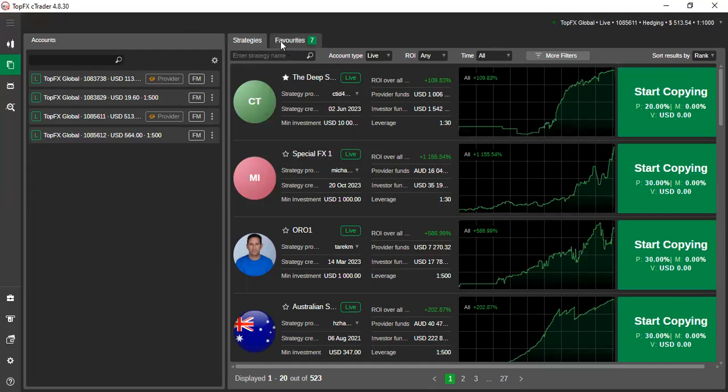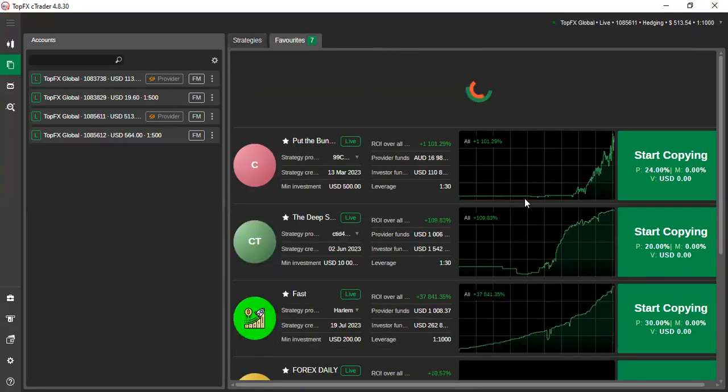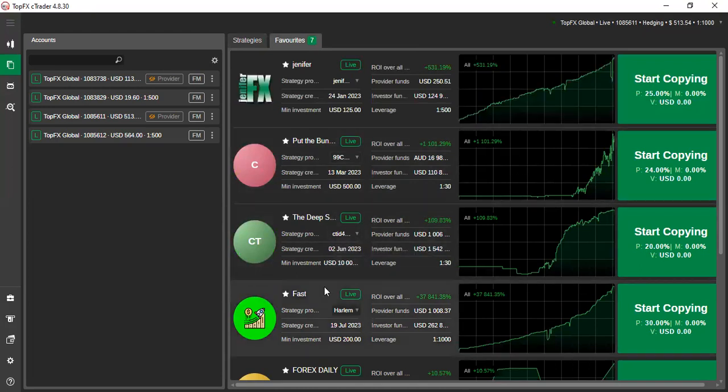If you decide to make some strategies your favorite strategies, you can just click on the star button and it's going to be added to the favorites. Currently I have 7. If I hit this star, it's going to be added to the ones I already have, right? Now if I go to favorites, it means that I have selected all these people. I've already gone through their profile to see their performance, and then I have selected them and decided that if anybody comes on board, these are the people that I'm going to match them to, depending on the individual's capital or their desired deposit.